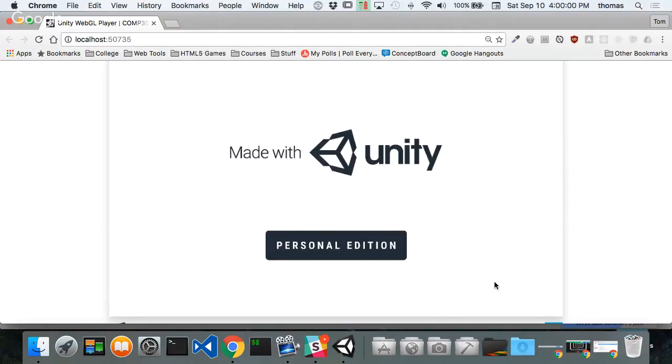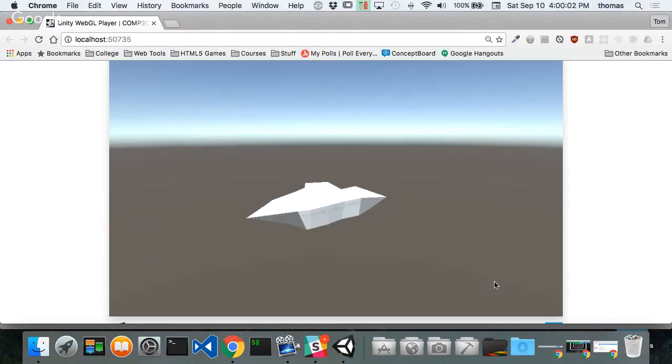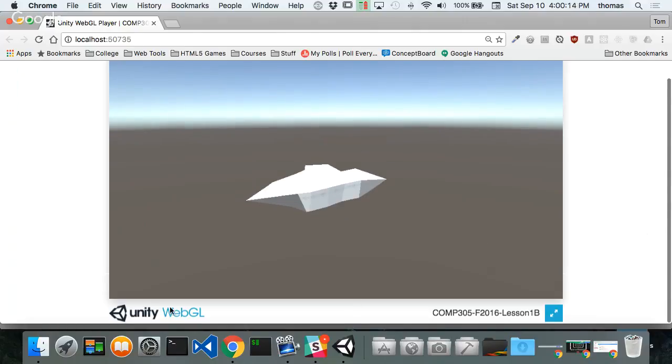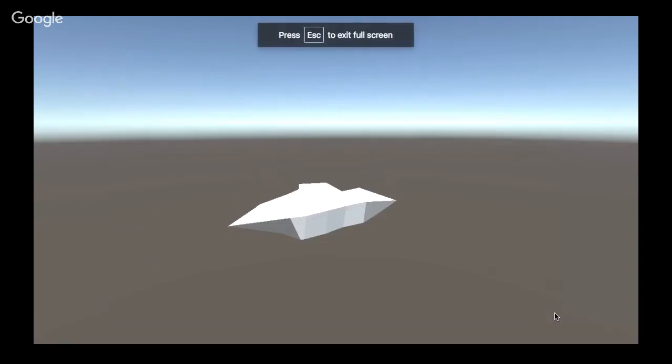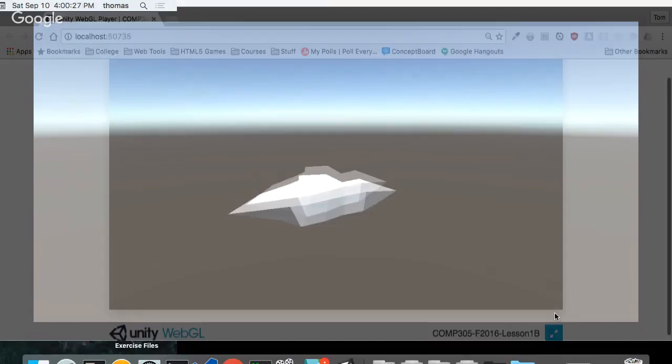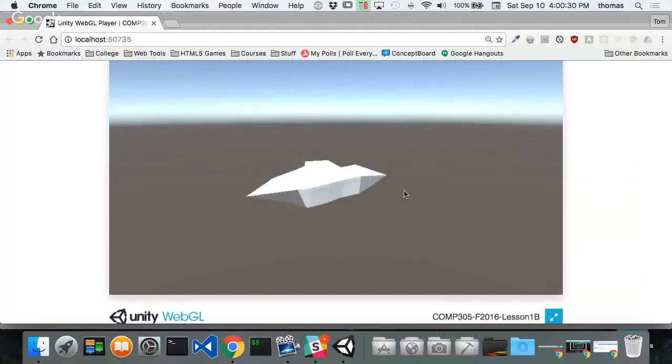So I'm here, I'm using Chrome and I'm up. Okay, you guys are still going, right? So here's the thing that I'm seeing now in Chrome, right? I'm seeing that I've got my model, right? And on the bottom, I see that I've got my WebGL. Here's the name of my project. This is what I want to see from you guys too. That's why it's very important. I can also go full screen if I want, right? So that's what it looks like in full screen. And this is purely on the web, right? Which is kind of neat, right? This is nice. It's great.